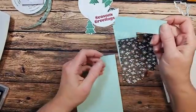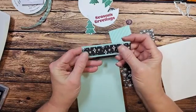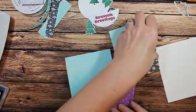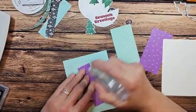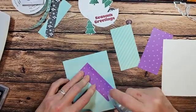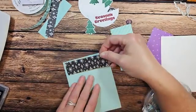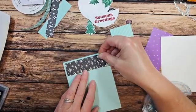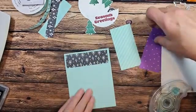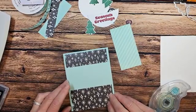You have a 1 inch by 4 inch strip of Pool Party. You're going to add this strip right to that. Let's start with the smaller one, the 1/4 inch piece, and I'm just going to run it down the whole length here. This is our fun fold card for the night. Next week, I think I'm going to be throwing in a 3D project, just to kind of mix it up a little bit.